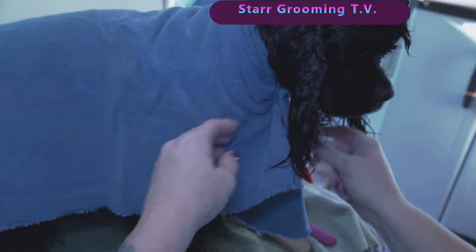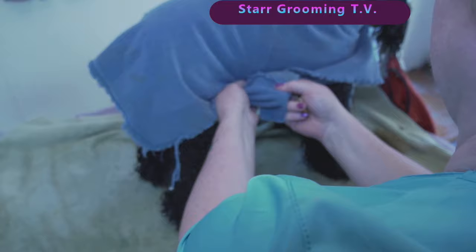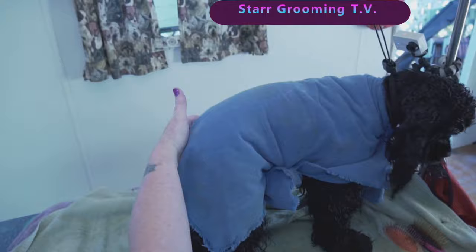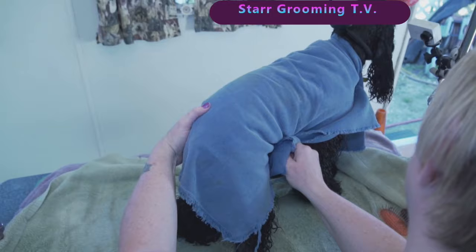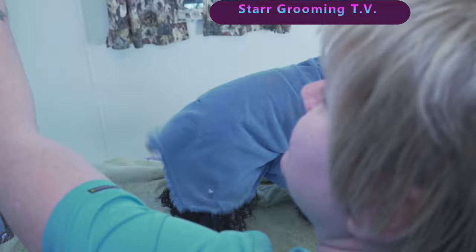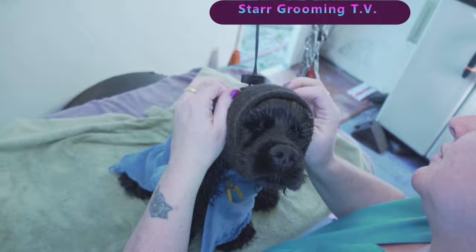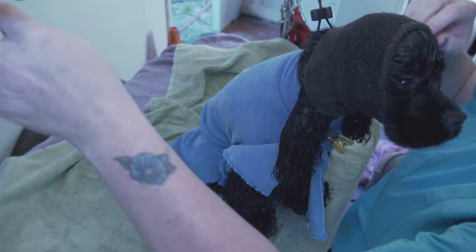So what we do is we just get this up as far as we can and as tight as we can, and I put one of these little clips on it. This is just kind of a little thin towel, and I put the clip on there. Like we talked about before, you can either put them in a crate and let this part dry, or you can blanket them and start drying their legs and all that stuff while this helps dry the coat and make it lay flat. So that's kind of what I do. That's my makeshift blanket. I try to dry some of this ear hair with my happy hoodie. Hi, sweetie. So I put this over, and that makes this lay flat on the top.